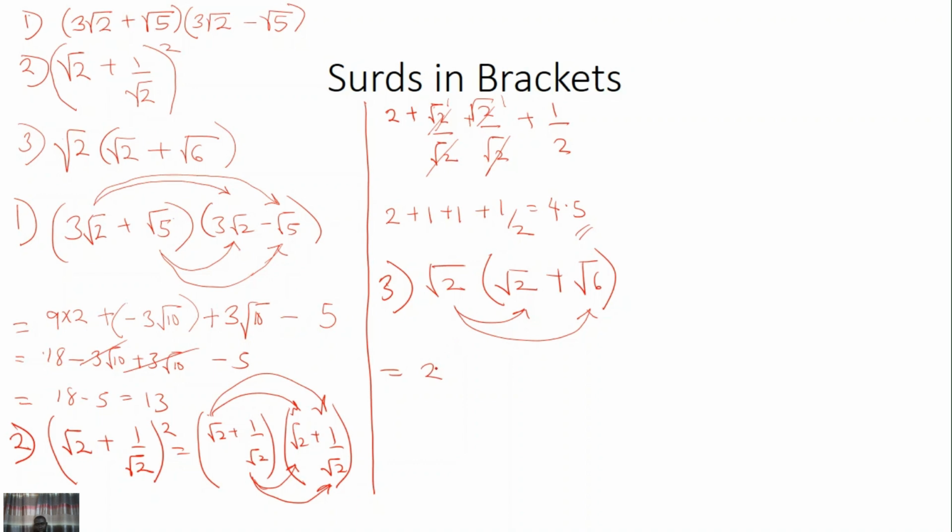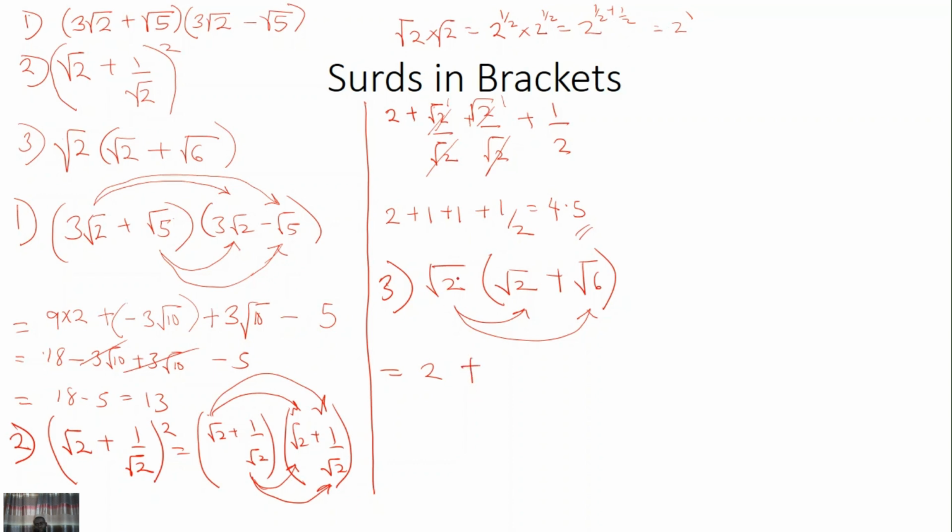Okay, the reason why it is equal to 2 is, you can look up here, root 2 times root 2. This is the same thing as, from law of indices, you can watch my video on laws of indices, 2 raised to power 1 over 2 times 2 raised to power 1 over 2. Okay, which is equal to 2 raised to power 1 over 2 plus 1 over 2 from law of indices, which will be equal to 2 raised to power 1. So that's why this one is 2.